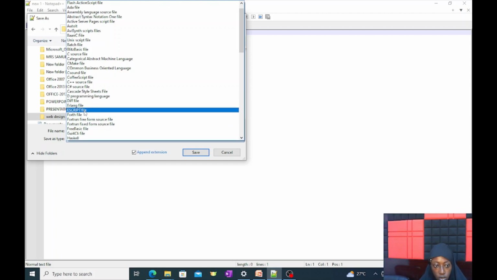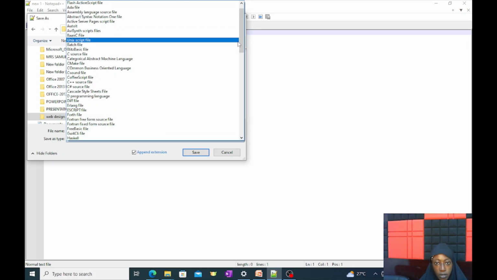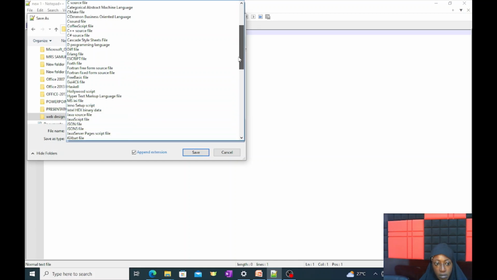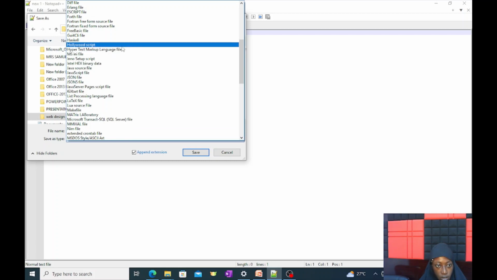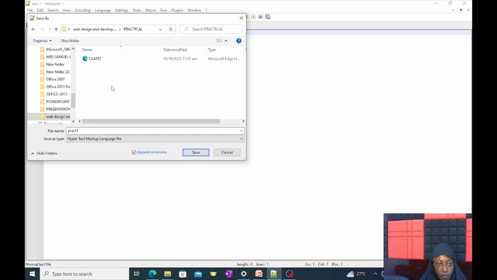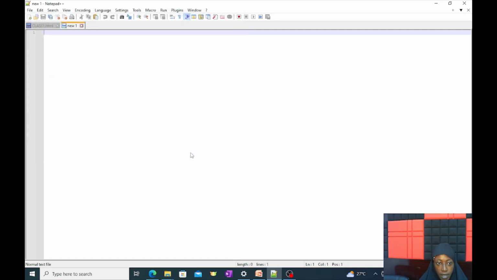So you check HTML under this save as, that's hypertext markup language file. Immediately you save it, it's going to save as a web document. Then I click my save.